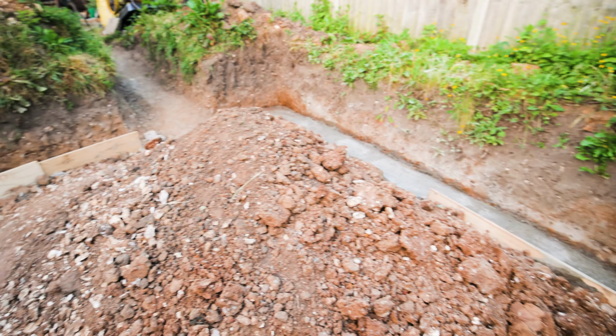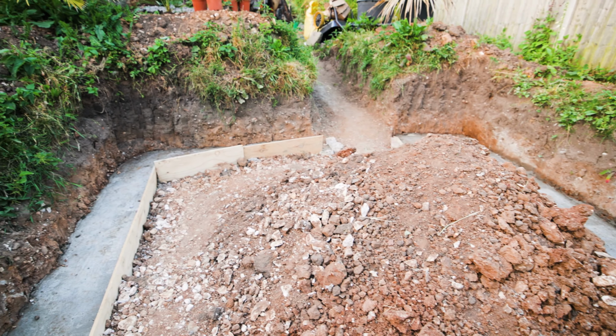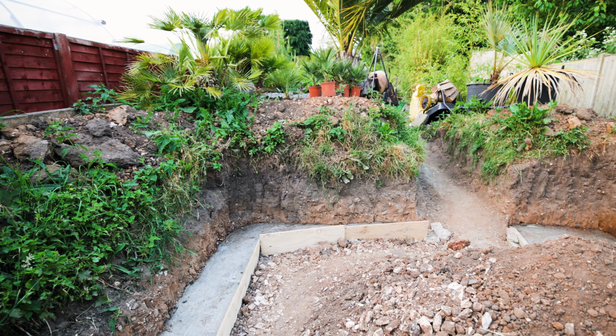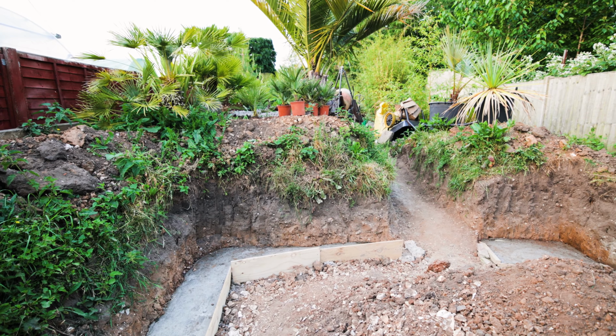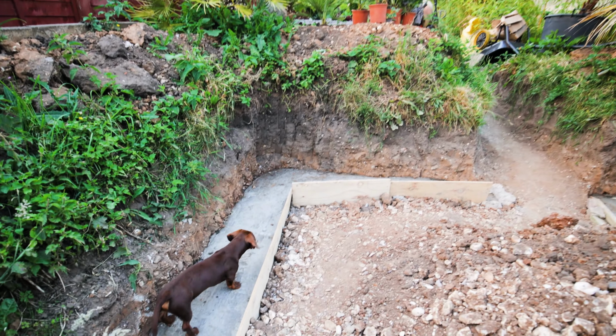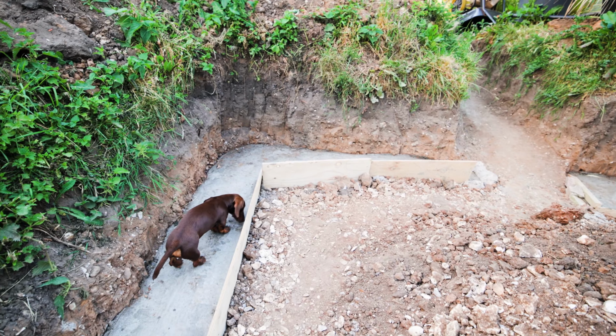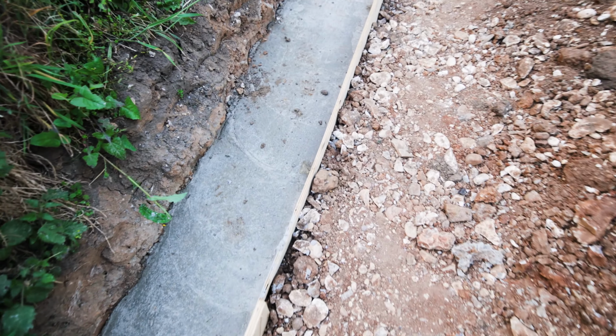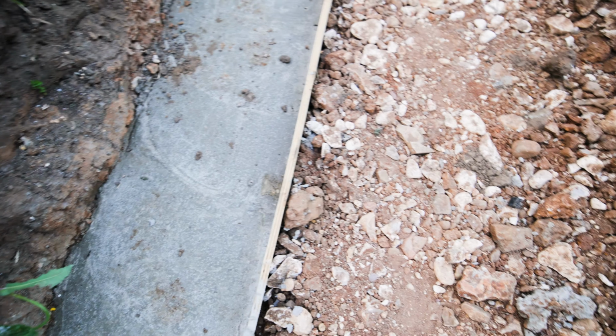I'm really happy again with the progress. A bit of a steady day today, but I needed to get everything watered, especially with the temperatures we've got on Friday. We're now looking at around 30 degrees, which is plenty warm enough. And tomorrow, the first thing we'll be doing is getting rid of the shuttering. That's served its purpose now. It stopped the concrete from spilling over. It stopped us needing a lot more and wasting concrete, so that's going to disappear.